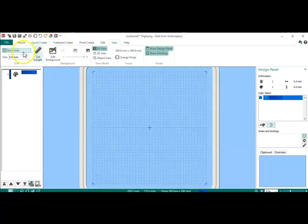I'm going back into Quick Create. My grid size is 6.4. The grid size just kind of helps you line things up. Oh, back one step here again. If you have a design here and you want to see what size that design is, and we're going to pretend I have a design here, you go up here and you click on Get Length, and then you left click and you have a little ruler. So you left click here, and as you extend this ruler, it tells the length. So from the start block to the end block, it's 6 inches. So if I wanted something that was exactly 6 inches, right there it is. Okay? So that's how you can measure things. Anyway, we're going back to Quick Create.